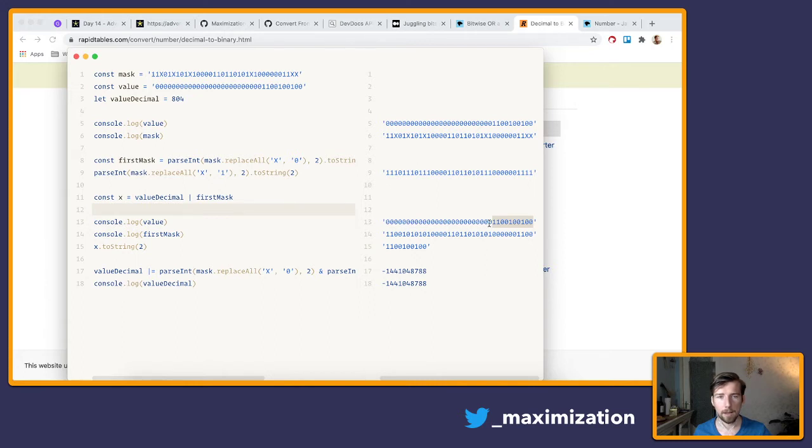Even though we are padding it with zeros, I don't think when we use the bitwise operator that it does actually pad it. So as we can see, it applies the mask for these numbers up until here. So this one we're using the OR operator. So this one is 1. That's true. This one is 0.